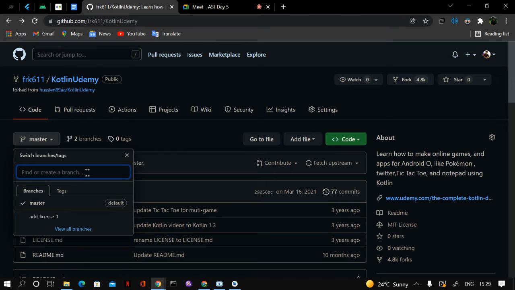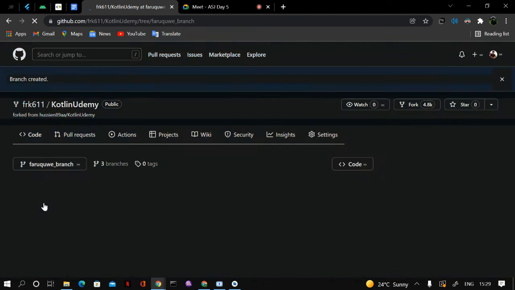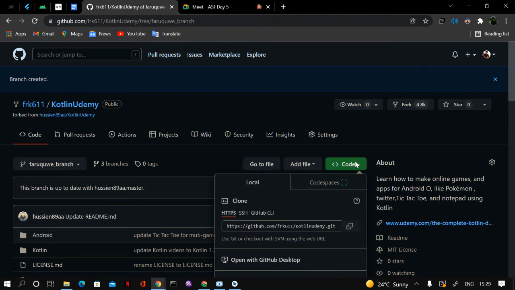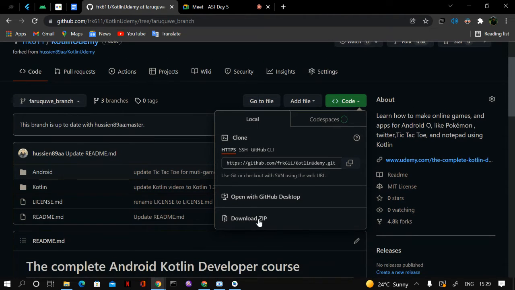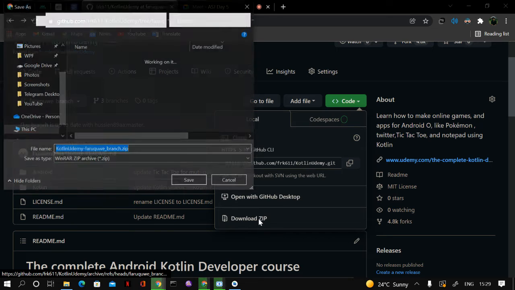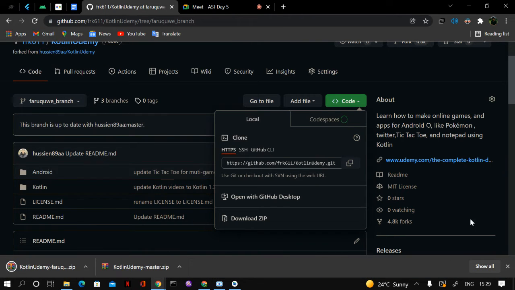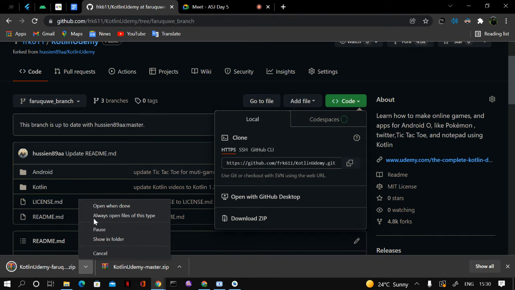Let's make a branch first and name it. Create branch. I misspelled my name, whatever. Okay, download zip, branch zip. Okay, and let's open it.